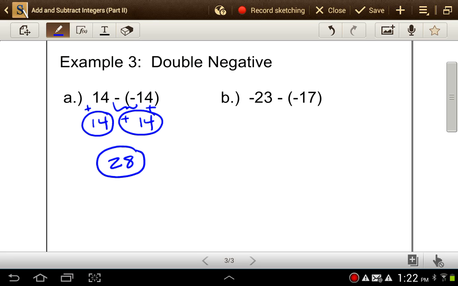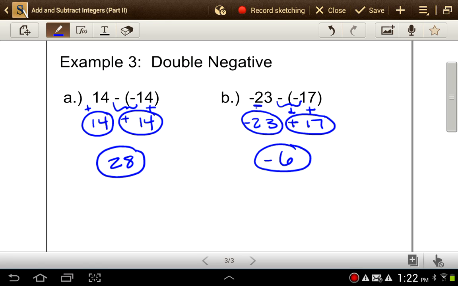Okay, and in this example, I got my minus negative here. Anytime you have a double negative, that means two negatives in a row with no number in between. So that's going to be negative 23. That becomes a plus sign, 17. Notice the negatives together equal my plus sign. Okay? It has to be a double negative in order for that to work. Now I look at my numbers. I have a negative 23, that's negative. I have a positive 17, that's positive. A negative and a positive are different signs. I subtract them. 23 minus 17 is 6. Okay? The negative is the bigger number, so that's negative 6. So my final answer there is negative 6, and that's how we do these, guys.